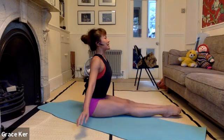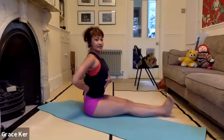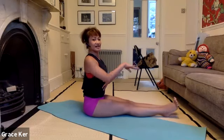Just flex and point. Now, if merely sitting up straight is a bit challenging, it can be. So just tip yourself up slightly with your fingers. You want this neutral spine. Pull up. Go flex and point. Well done, Joe. And point.